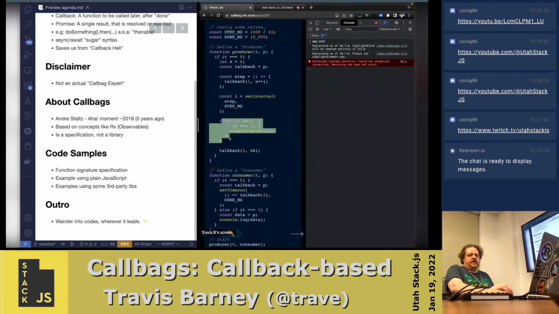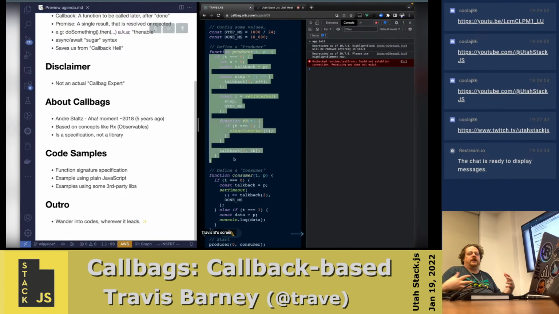Look, in this talkback that the producer creates on a greet, it creates a new talkback, and that talkback is expecting a message of type end, type 2, and then that will clear the interval. And what's nice about this is it's all encapsulated. You don't have these global timers and global variables where you have to keep state outside of it. The producer has everything self-contained in here, your timeouts and stuff.